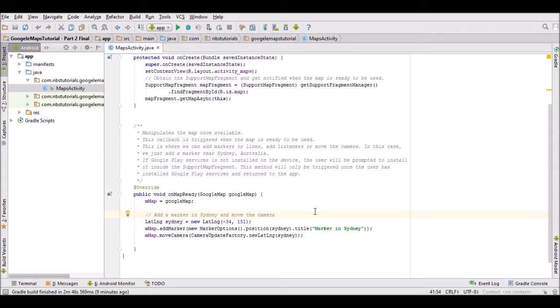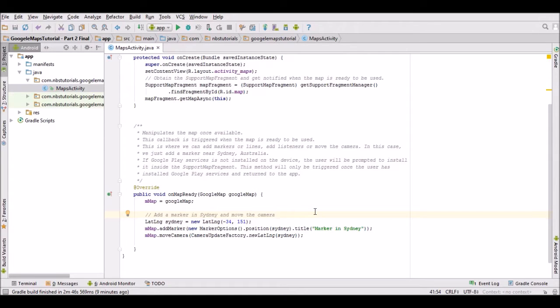Prior to API 23, that was a really straightforward task. It was just a single line of code that was needed. But since API 23, we now have to grant runtime permissions as well for that line of code. That's because that line of code requires the user's location to pinpoint itself, and that is classed as a dangerous permission in Android terms. A dangerous permission is any permission which can access the user's private data.